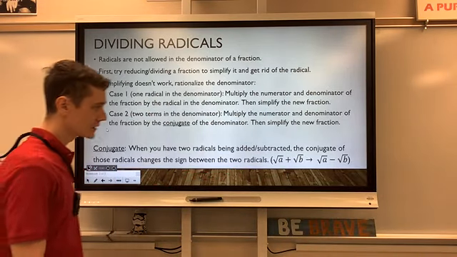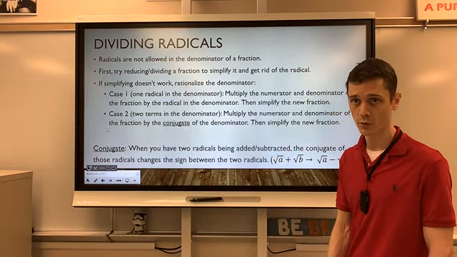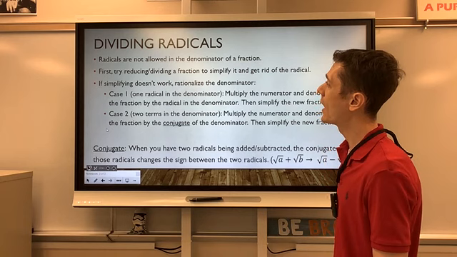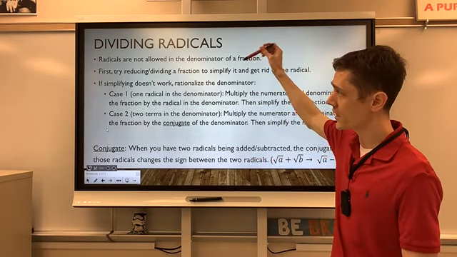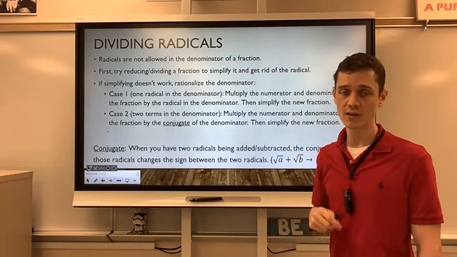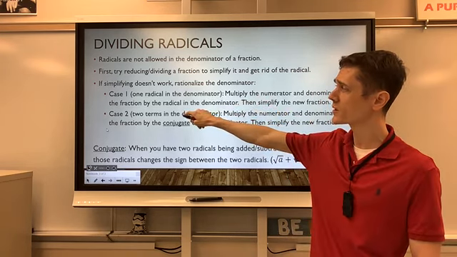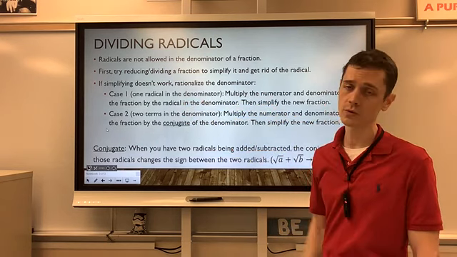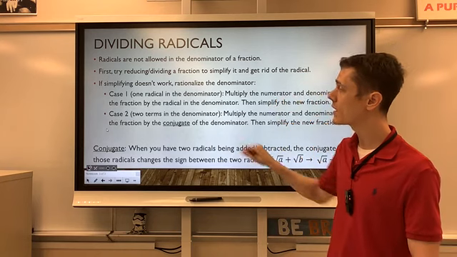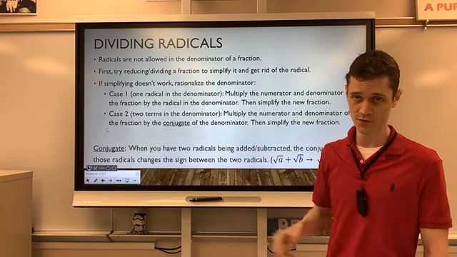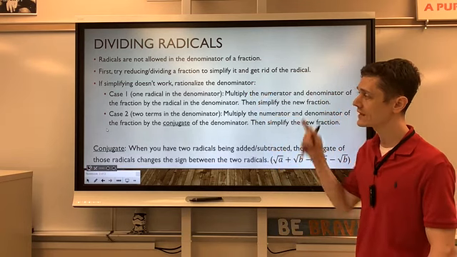And now for the last and the most complicated part about working with radicals, it's when you have fractions or when you are dividing with radicals. So you're not allowed to have radicals in the denominator of a fraction. So just like on the other steps, we're still going to try and do as much reducing and dividing as possible. And then there are going to be two cases. There's going to be the case where we just have one square root in the denominator of the fraction, in which case we can just multiply the numerator and denominator by whatever that square root is. So if it's like a square root of 5 in the bottom, multiply the numerator and denominator of your fraction by square root of 5, and then simplify.